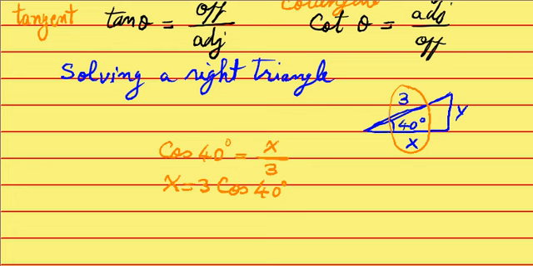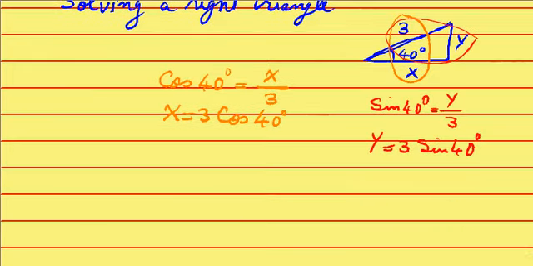If I wanted the quantity y, what formula would be useful in that case? Well, I go ahead and say between these three quantities, y, 3, and 40, what's the connection I can establish? Well, the connection is sine of 40 degrees is related to these two other numbers, opposite divided by hypotenuse. So you can say y is equal to 3 times sine of 40 degrees. And that is going to specify the length of side y for you.